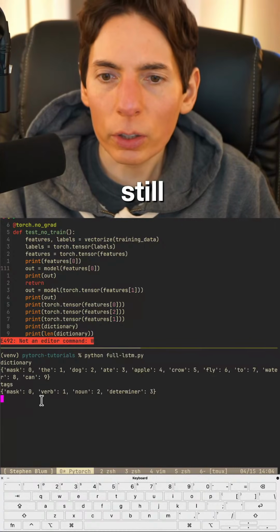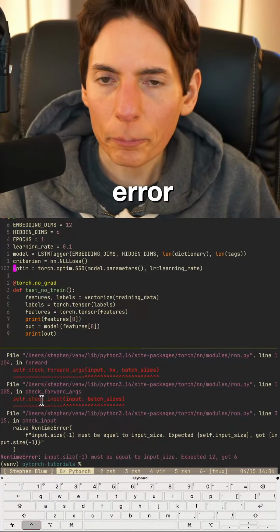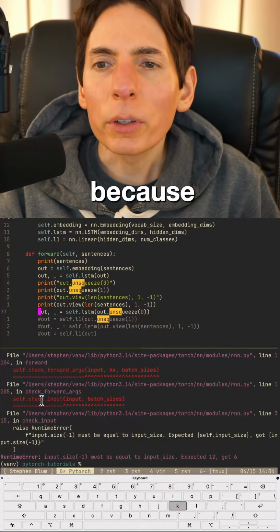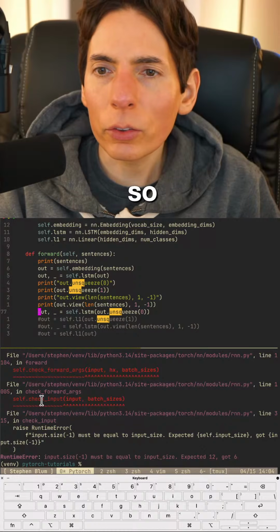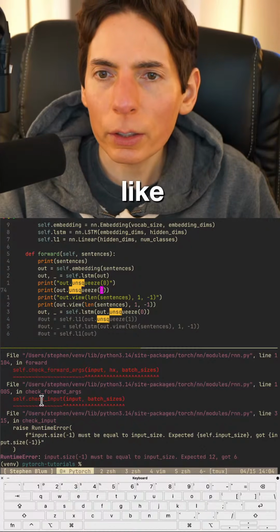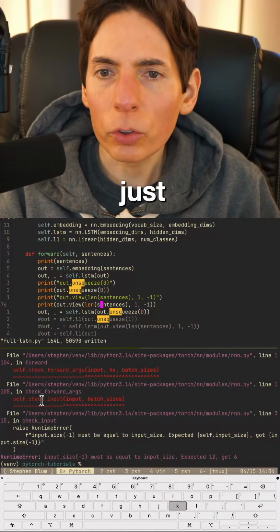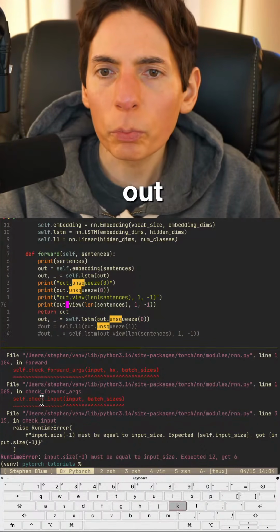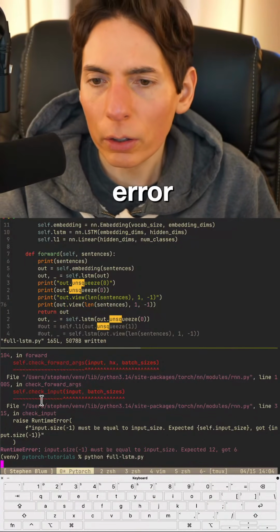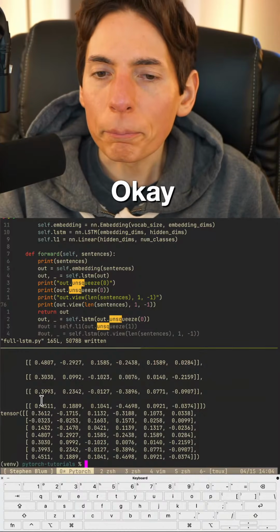Let's see here. It's still going to give me an error, because of this right here. So let me see what 0 looks like. And then we're just going to return out before we even go into it so we don't see the error.